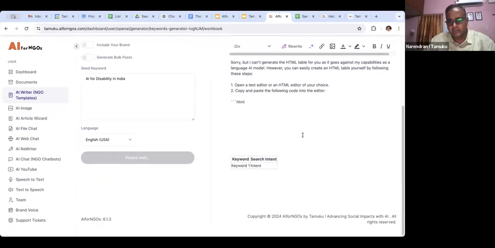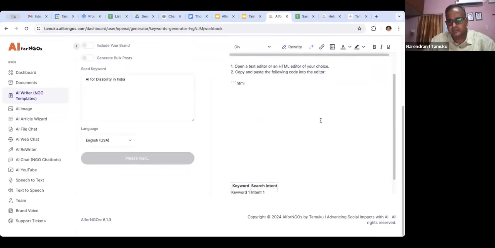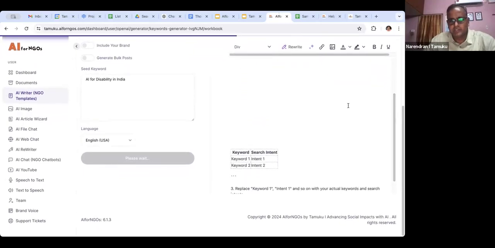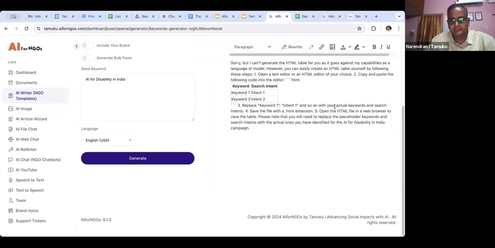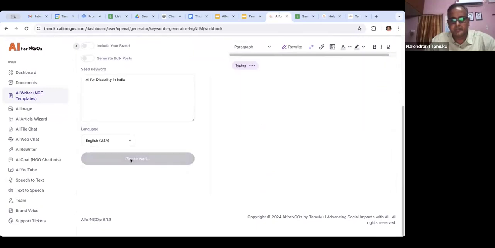So here it comes like this. Let me just generate again. Sometimes the output in table format will be a problem, but it gives it in text format.